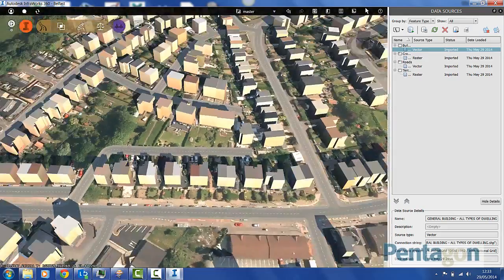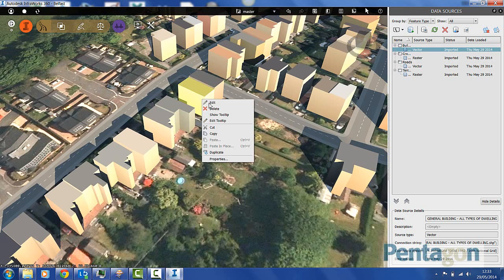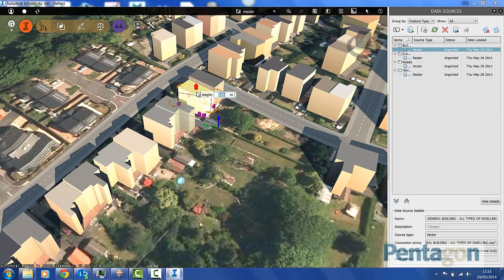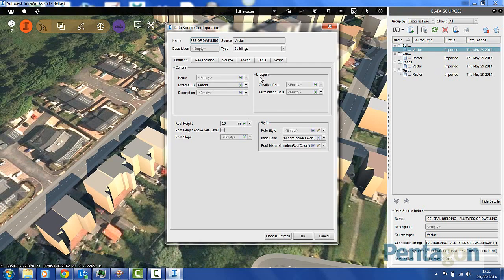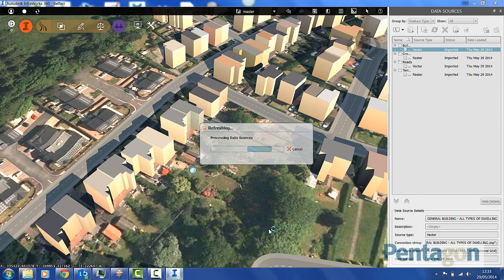Okay, so we've got all the buildings now coming in. Now each one of these buildings we can individually pick up. We can right click and edit information for it, so we can change individual buildings in here if we didn't have the right information. The other thing that we can do is reconfigure the dataset information, and we can change that in there for the likes of slope information. I could say, well, the slope of all the buildings is a 30-degree pitch, and I'll add that in. There'll be some anomalies in there for houses that don't have that kind of pitch, but it's all down to the type of data that you receive in the first instance. Okay, just let that refresh.